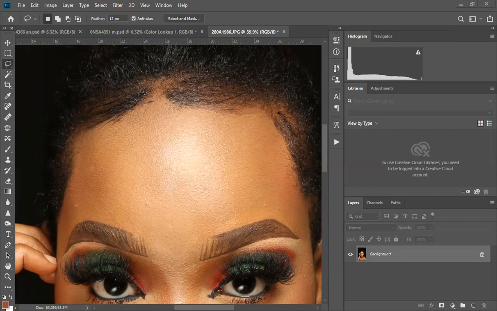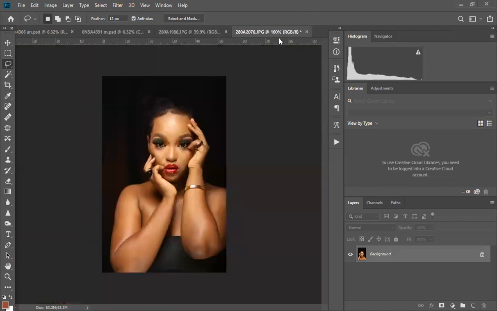So I think, okay, this is a better shot. I might be working on this. This looks really good. So I think I like this one. I might want to work on this one. So I'm going to just drag and drop this into Photoshop now.